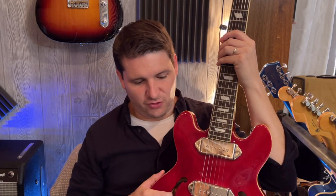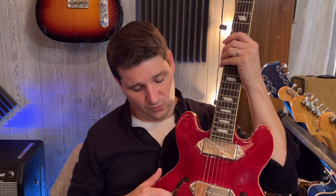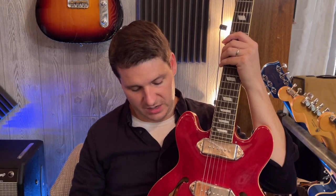Now, I've tried to remedy that one on my own, and I've struggled. Any of these things, if you're uncomfortable doing it, you can take it to a luthier, and they will help you out. It also is not a bad idea to replace some of the hardware on these guitars. It can really benefit from a bridge upgrade, from a tailpiece upgrade, from a nut upgrade, from the tuners work.